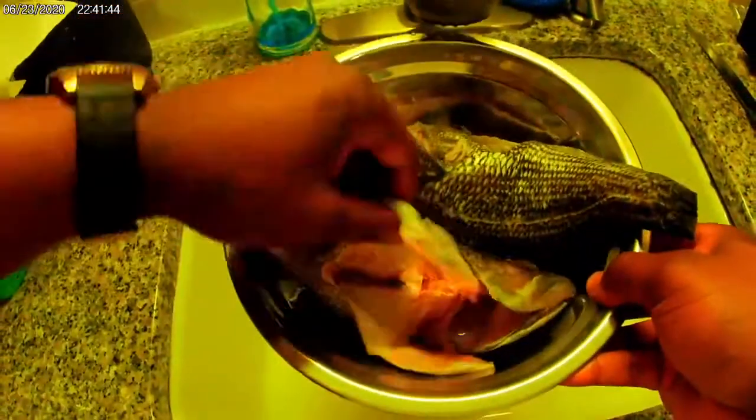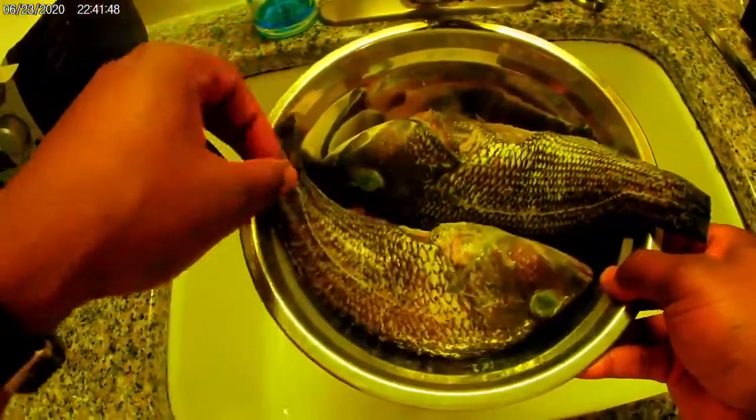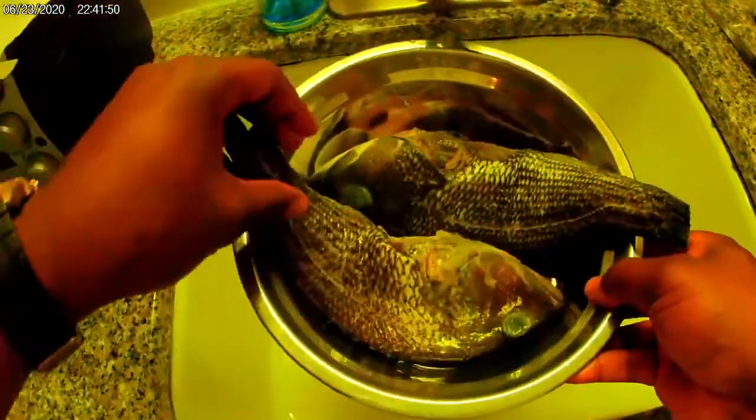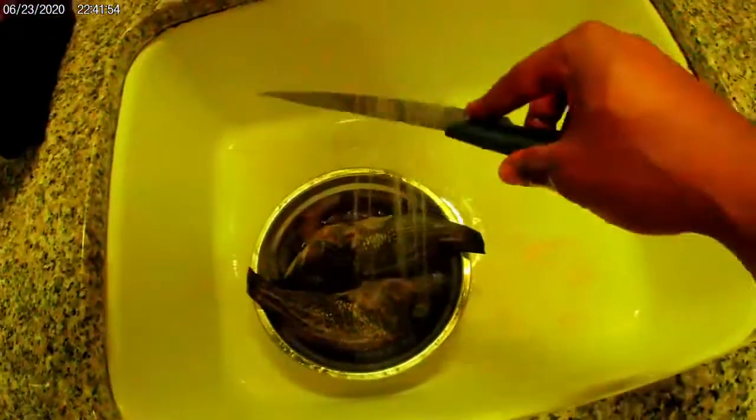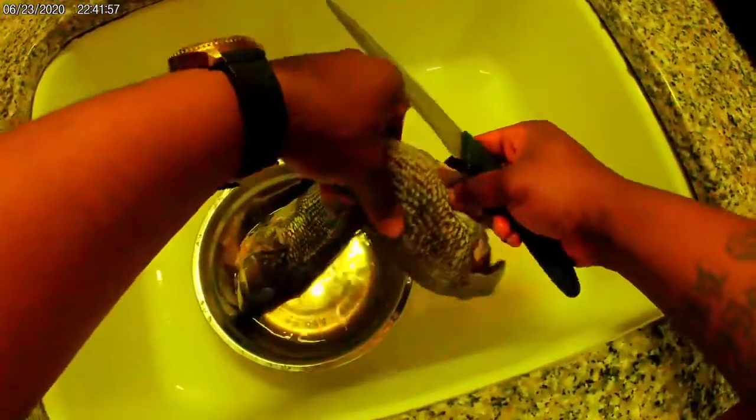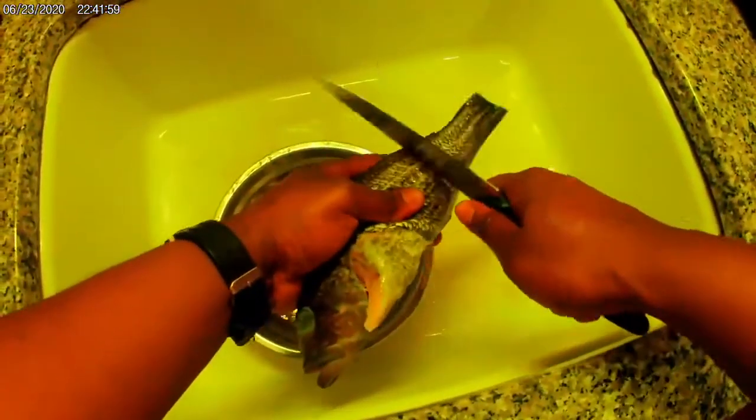So, this is the second part of it. We're about to cook it up. Black sea bass, Caribbean style black sea bass. All right, let's clean this bad boy off. You know, we got to scale it. Nobody eating no scales now.